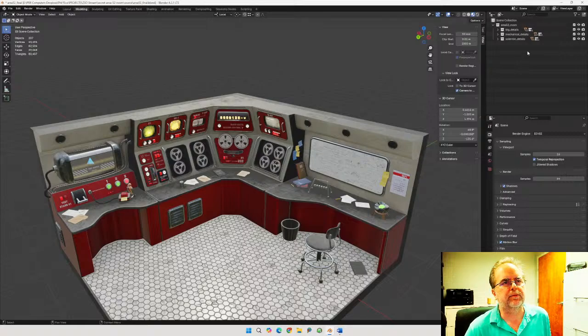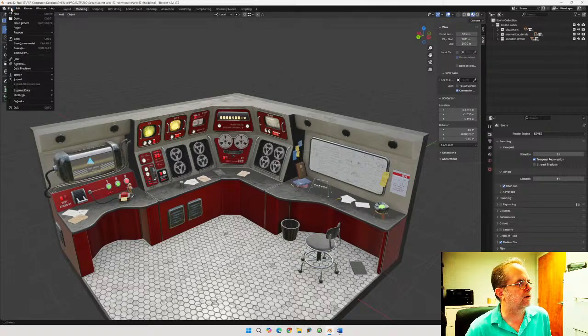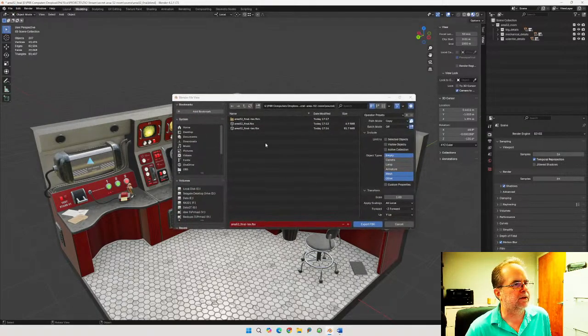Okay, and we could try exporting just parts of this to see if we can get to the bottom of it. Okay, so let's go to export FBX. We'll do the text file again, copy, this is on.